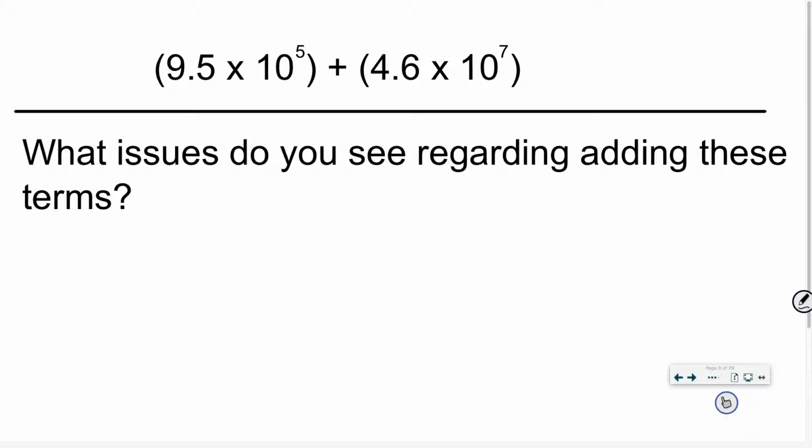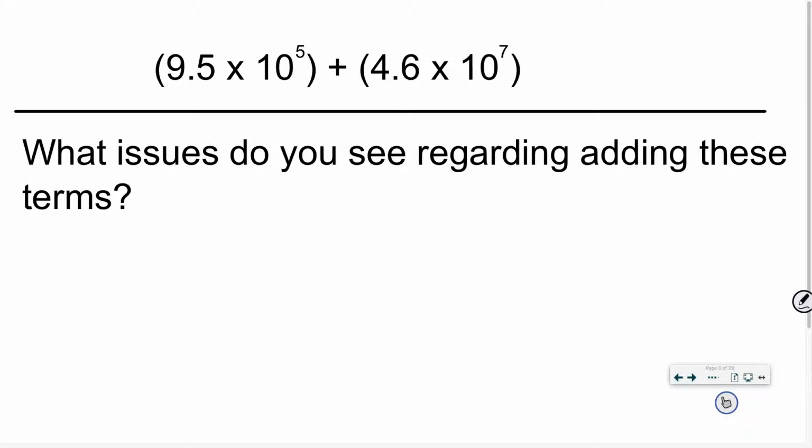Like, can I add the 9.5 and the 4.6? Yeah. Why not? Well, because they're two separate numbers. They are. But they're like half of the number. They're not the full number. True, they're not the full number. But think about when you're adding it. You just told me when you add a number that's broken out, place value matters. Where's the place value here?